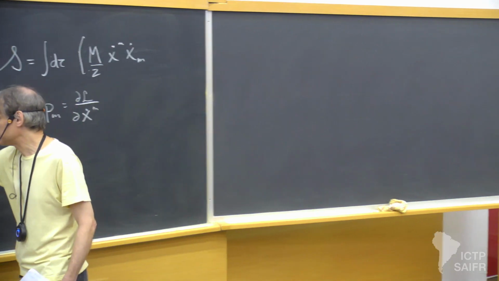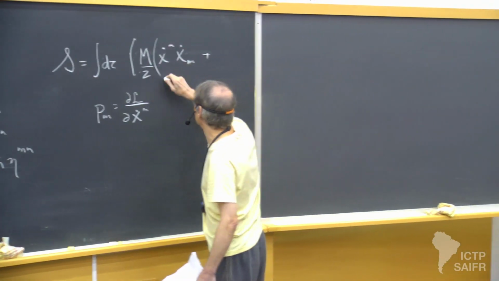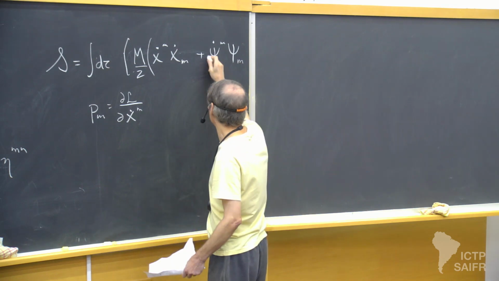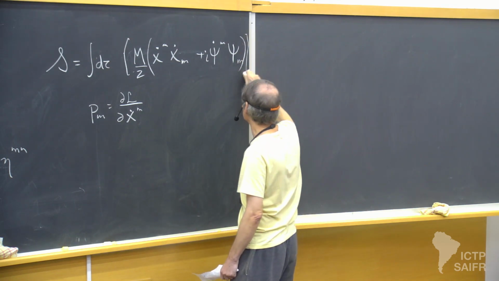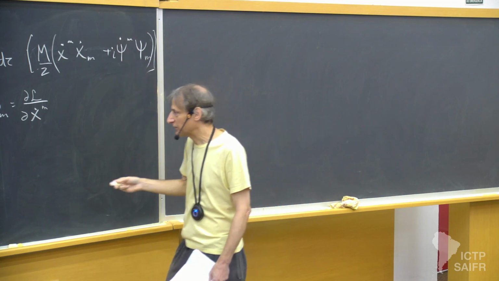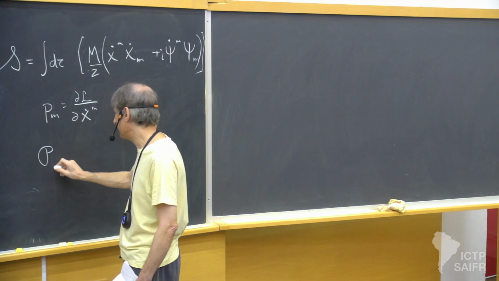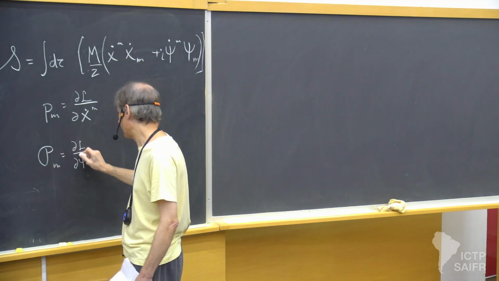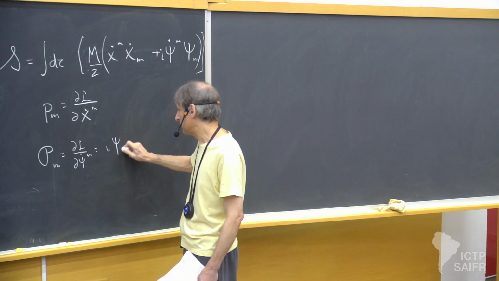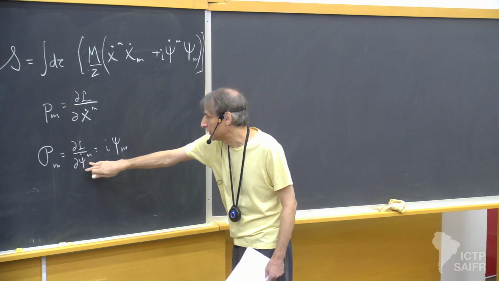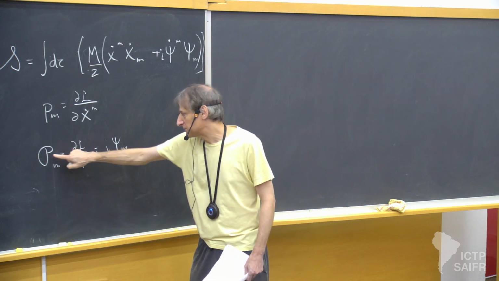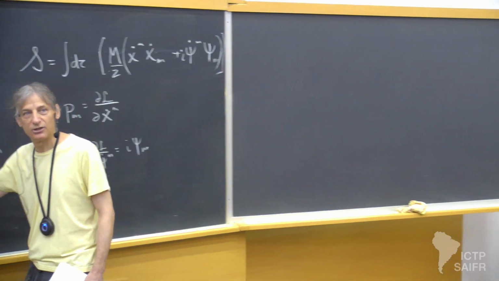What do we want to do in order to get this kind of anti-commutation relation? We're going to add a term here, which is going to be psi dot^m psi^m. And I'm going to put the factor of i for a reason which will become clear in a second. So this only has one derivative, not two derivatives. So if you try to find some other kind of p, let me call it curly p, of this type, then with this action it's just going to be something like i times psi^m. Because if I take the derivative of this Lagrangian with respect to psi dot, it just pulls down this term and I get psi. That means the canonical momentum to psi is psi itself. So that's why you get this kind of anti-commutation relation.